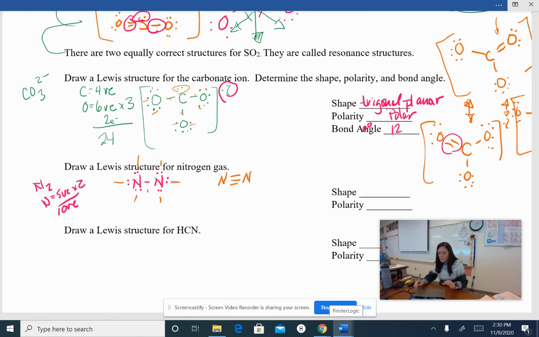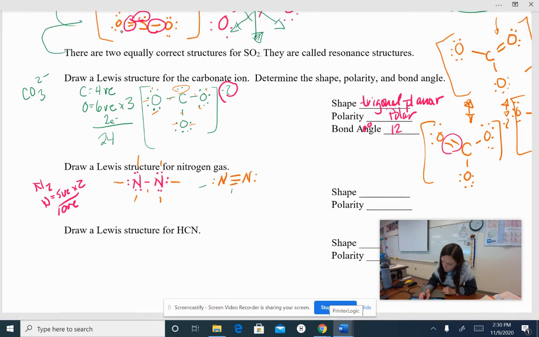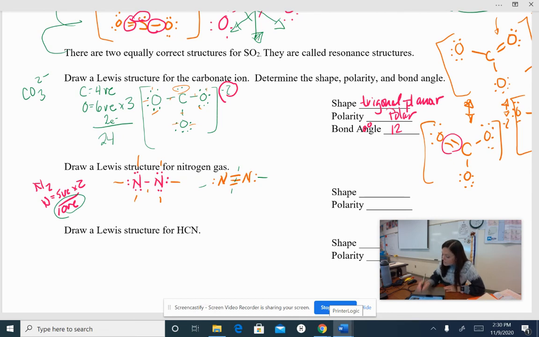Triple bond. So if I have a triple bond, that means these 2 nitrogens are sharing 6 electrons. 2, 4, 6 electrons. So in reality, to satisfy their octet, they just need a lone pair on each of them. Okay, so when I do this, I have used 2, 4, 6, 8, 10 electrons. So I have used the proper amount of electrons. I've satisfied the octet for the nitrogen.